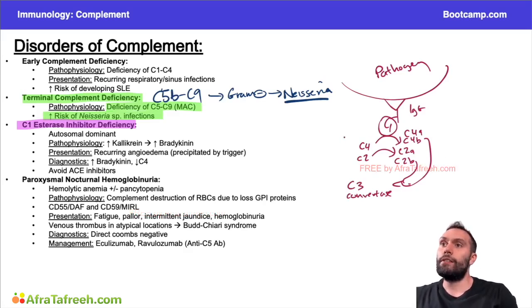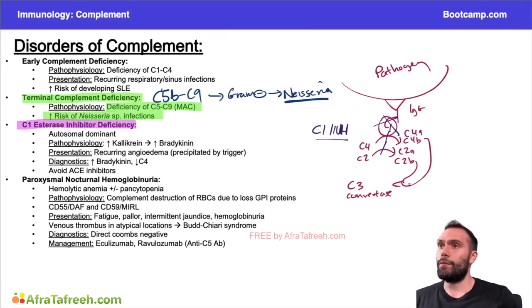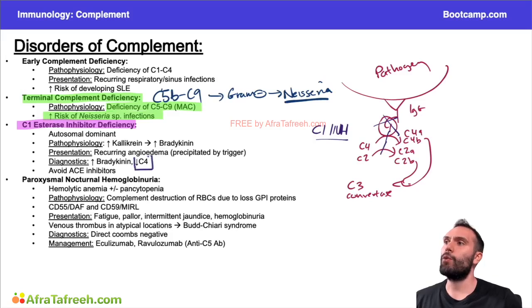But the point here is that if I have C1 esterase inhibitor around, that can inhibit this C1 from acting, right? It's just like the name says, C1 inhibitor. So it can inhibit the C4 and C2 from going down this pathway. And this is used to regulate overactivation of complement and that type of thing. Now, in some people, though, they have a deficiency of this C1 esterase inhibitor. And the presentation they have, one of the things you'll see is that their C4 levels are very low. And again, you can make sense of this, right?